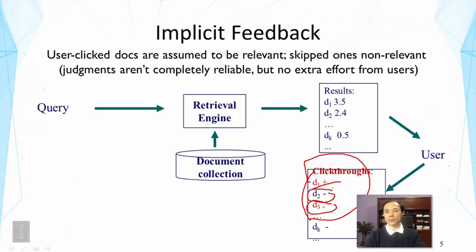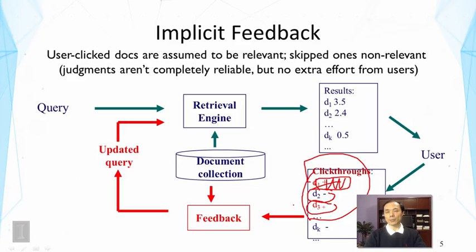And we can even assume that we're going to use only the snippet here in this document, the text that's actually seen by the user, instead of the actual document of this entry. Right? The link there, let's say in web search, may be broken, but then it doesn't matter. If the user tried to fetch this document because of the displayed text, we can assume this displayed text is probably relevant, is interesting to the user. So we can learn from such information. And this is called implicit feedback. And we can, again, use the information to update the query.